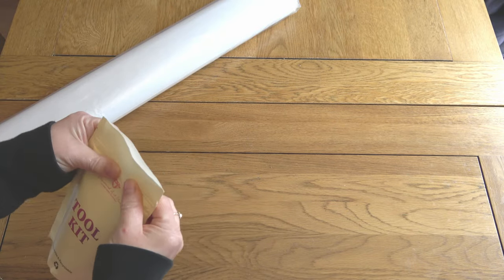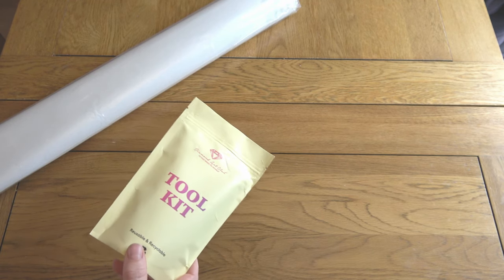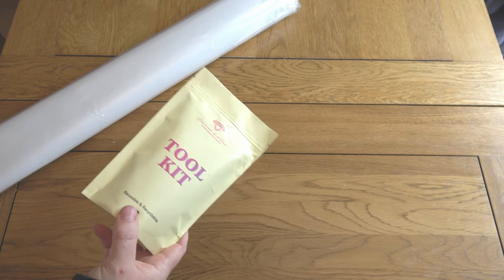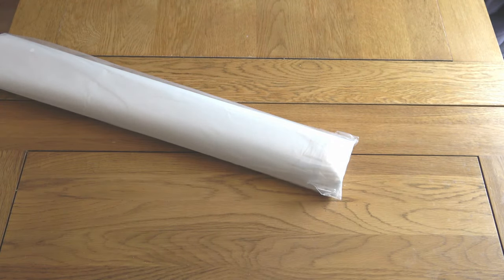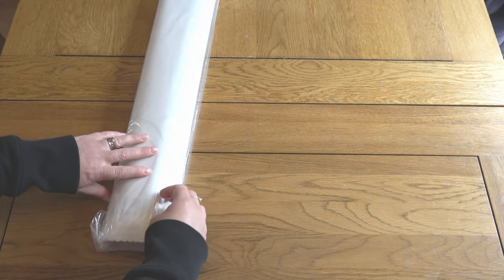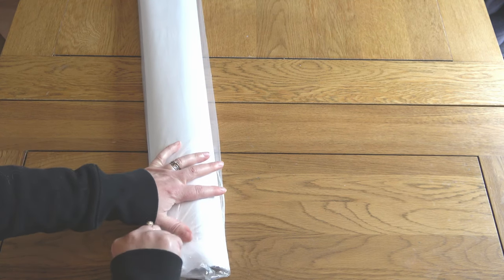I'm excited to see what changes Diamond Art Club brings when they do get rid of the cover minders. I like them and enjoy collecting them — it's not a huge deal since I already have loads. They've already shown us they have a new kind of perforated plastic cover that does away with the need for cover minders if you choose. Obviously you can still work however you want, and I'll quite likely still work with a strip of release paper, but I appreciate the innovation.